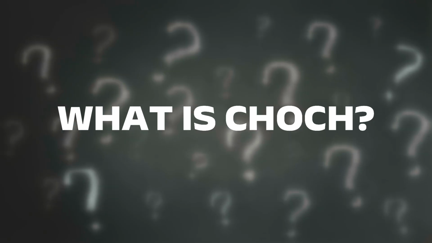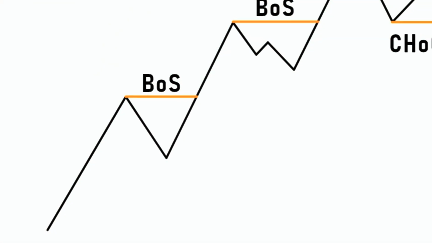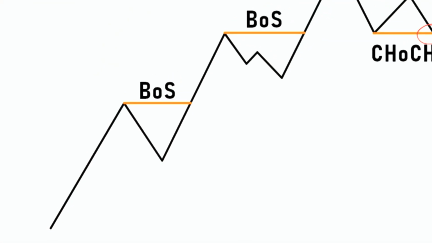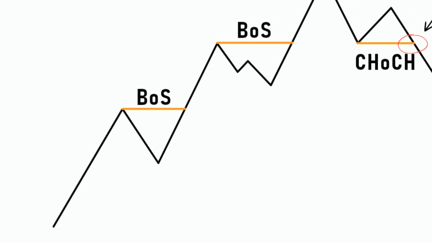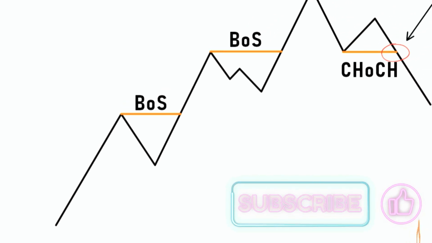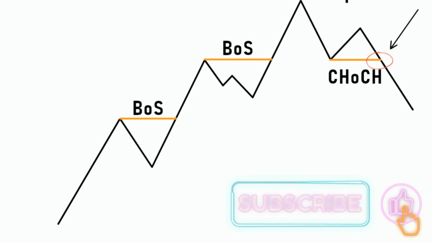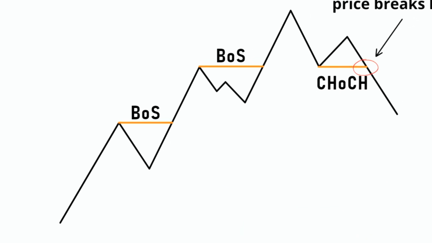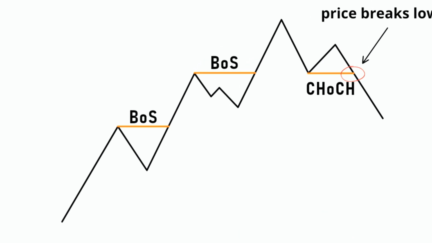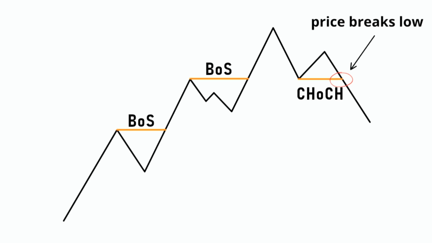Alright, so what the heck is a change of character anyway? You know the drill. A change of character is basically the first clear sign that the little downward pattern is breaking. It's the first clue that the pullback might be running out of gas and the main bigger trend could be ready to kick back in.